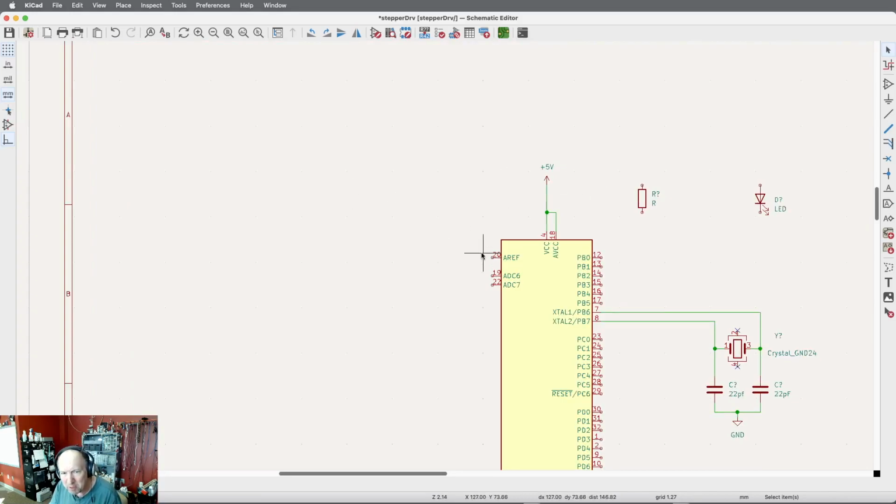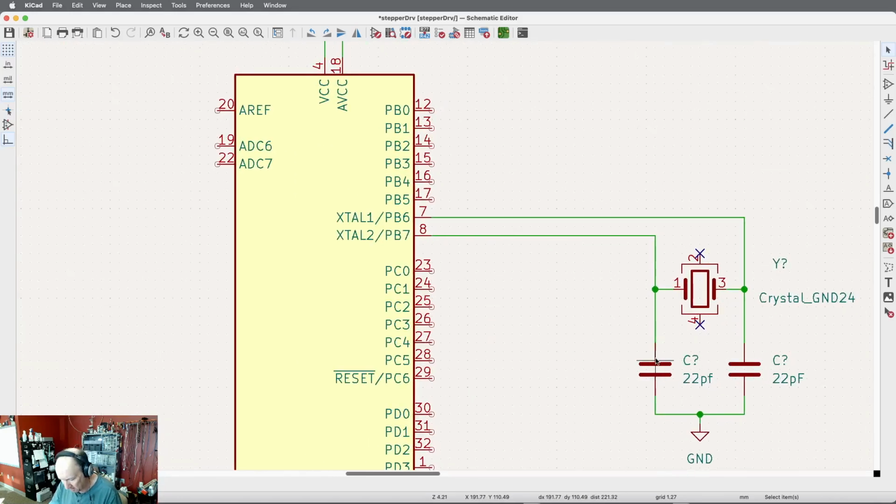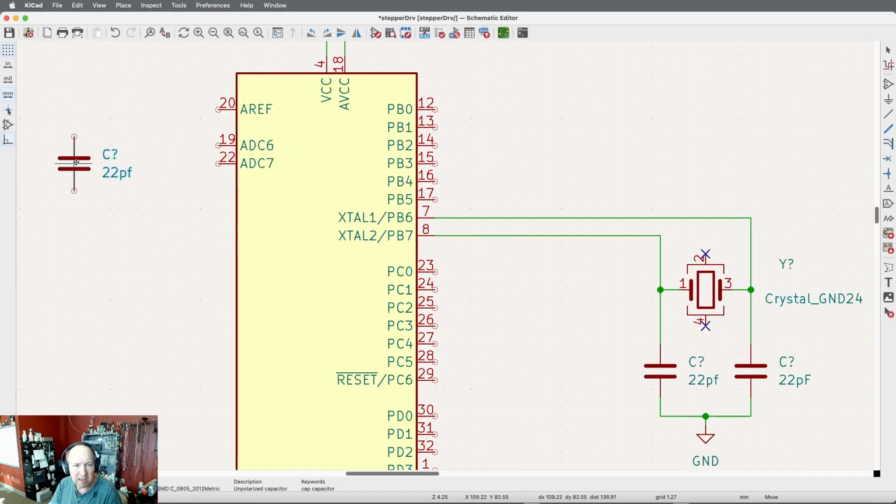This AREF pin needs a cap to ground. So I'm going to come back over and just copy one of these. I want to set it out a ways, just in case I need to use those pins 19 and 20. And I need a ground, so I'm just going to come back over here, Command D. Oop, no. Hit a couple of escape keys.